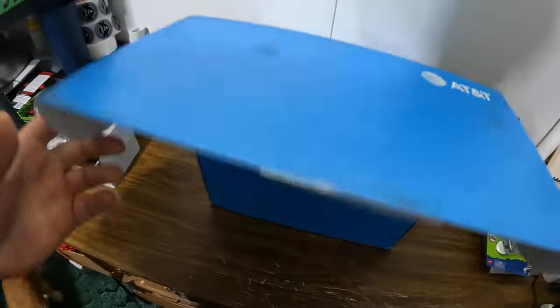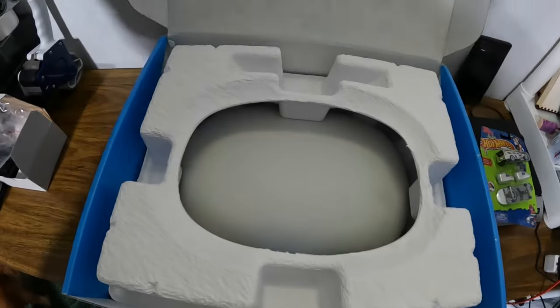I'm going to give it a trial run for a couple of weeks and see if it's at least as good as Cox. There are no contracts so I can send it back. The funny thing is I've had the device almost two weeks and haven't hooked it up — corporate AT&T has called me four times and the local store rep has called once and sent a text asking if I hooked it up. I think they want my experience to help sell it to others. I am going to hook it up today — this is the box they sent me with just a little base unit inside.